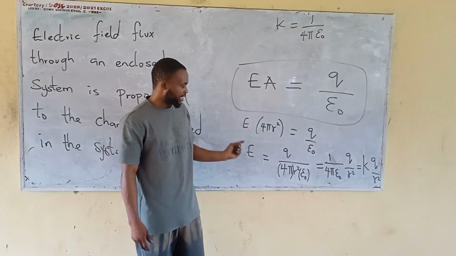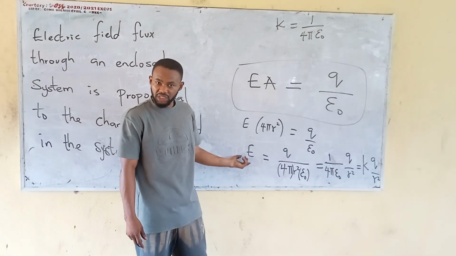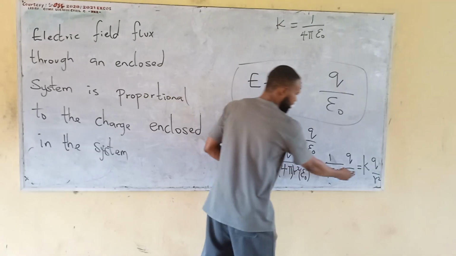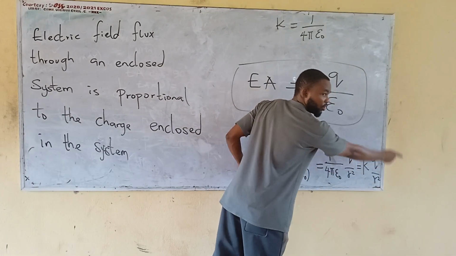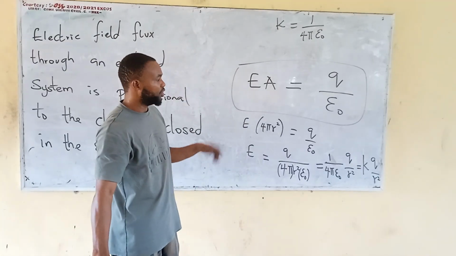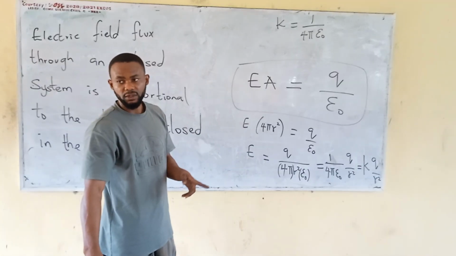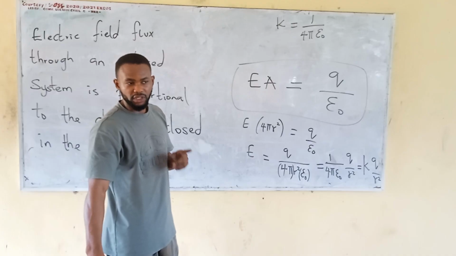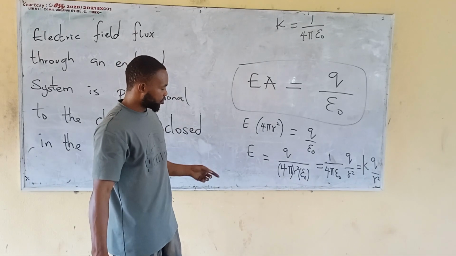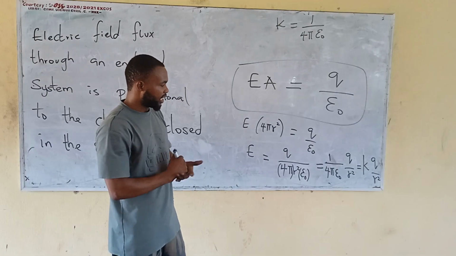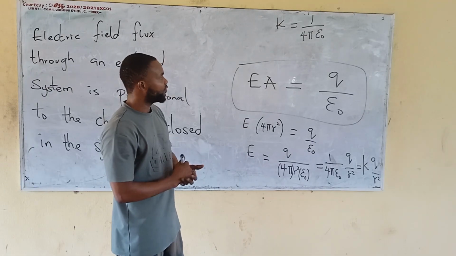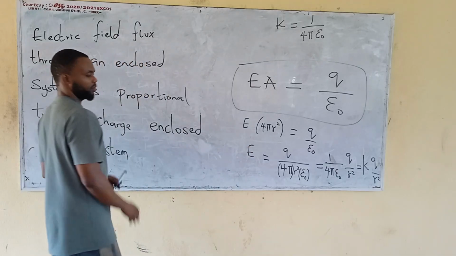If you check it, you see that it is not giving you electric field intensity. Are you seeing it? Because what you end up getting here is that formula we got for electric field intensity. So any case where they tell you using Gauss theory, we will still need questions like that by Monday. Question 11 in your textbook, you see questions like that. So when they ask you using Gauss theory, prove that electric field intensity is equal to kq over r squared, this is what they expect from you.